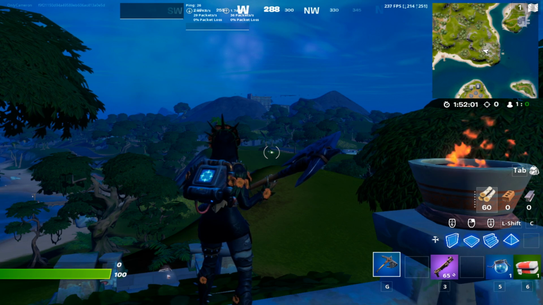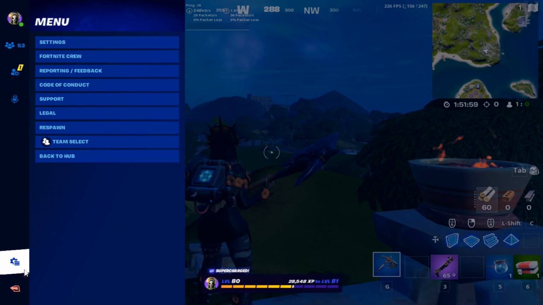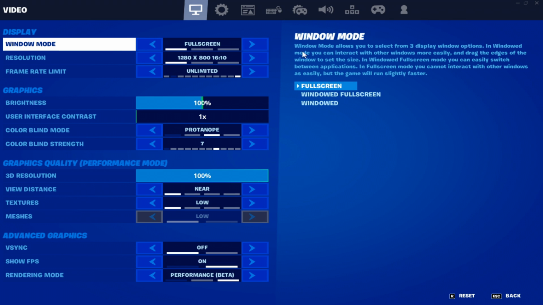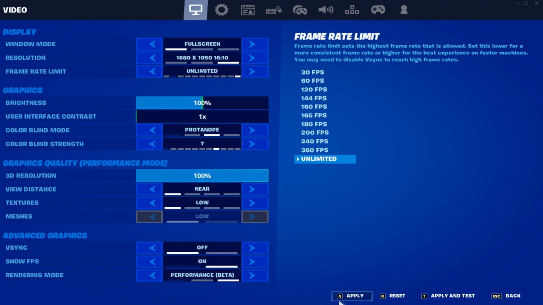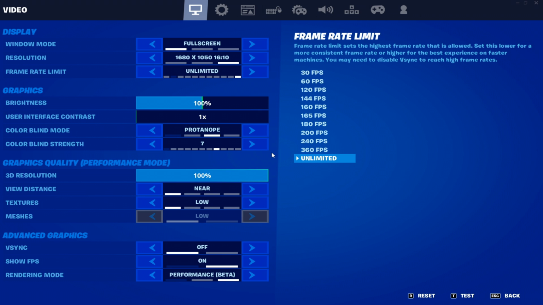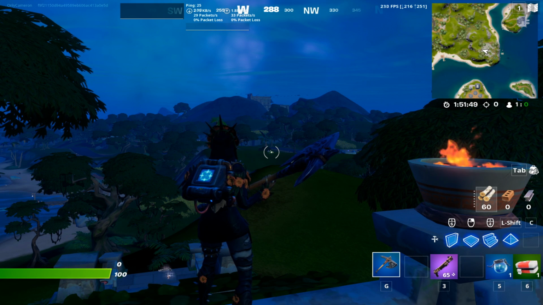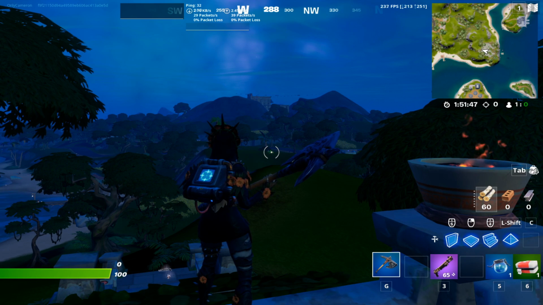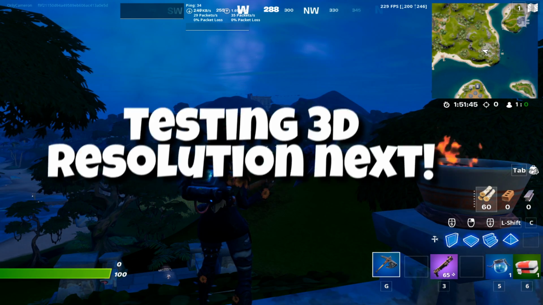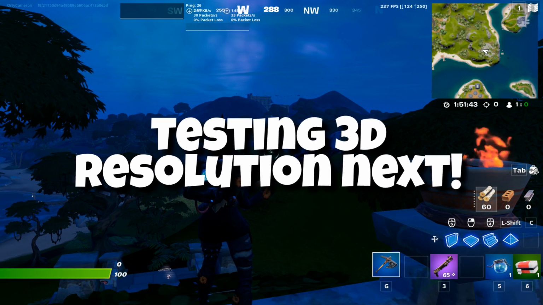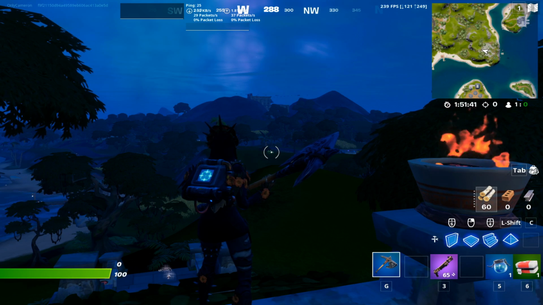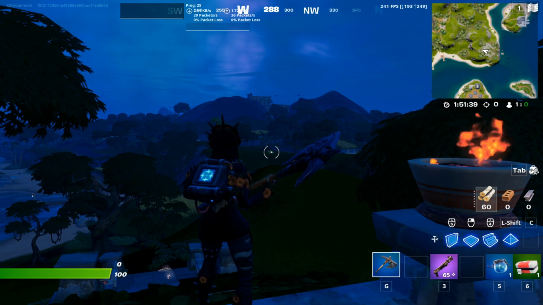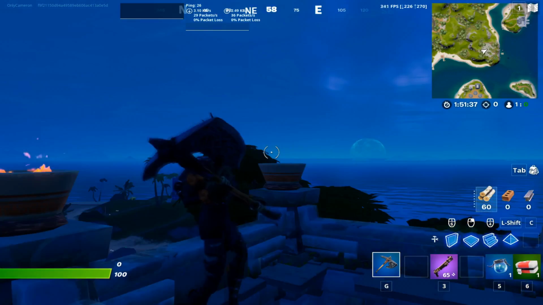So at this point I don't really see a reason for switching to a lower resolution. Seems to be that the same FPS is gained simply by holding whatever the highest resolution you have, which in this case is just regular 1080p. So your 1920 by 1080, if you're on non-stretched resolution, is your best native resolution. You guys can test this out as well. If you guys find any differences, let me know.